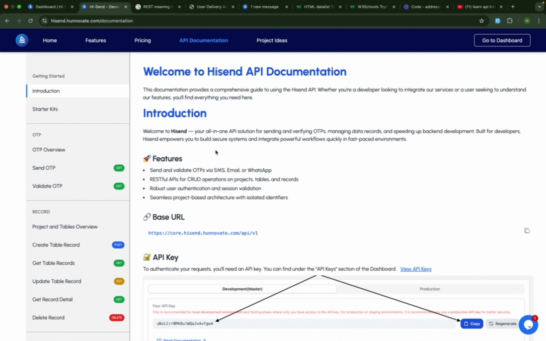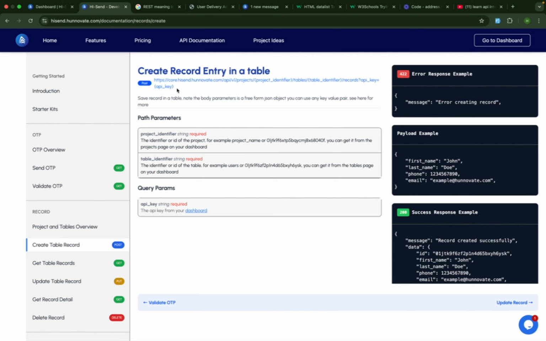Endpoints are the links that link the front end, in this case, to the back end. For example, this is a base URL, and if we go to one of these tables, a complete URL like this is an endpoint. So you need to be able to use the data from your front end to get data at the back end.